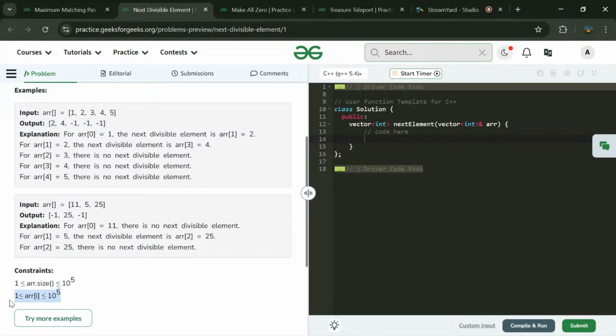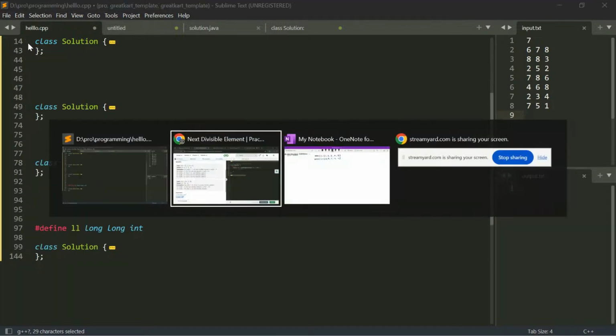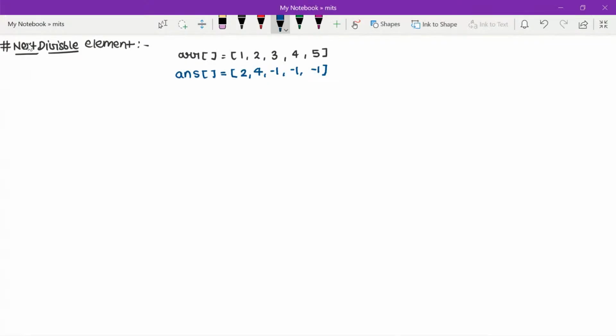Here the value of n can be up to 10 power 5, right? And each element value is not more than 10 power 5. Cool.